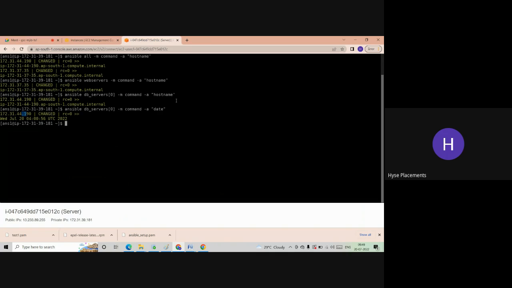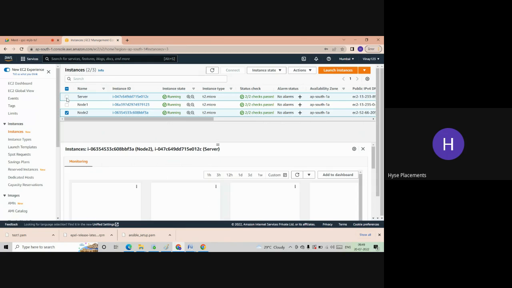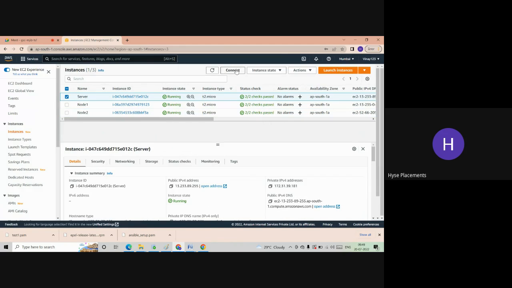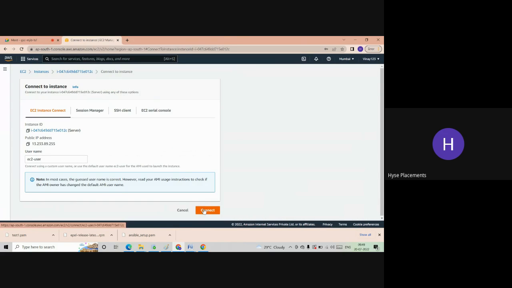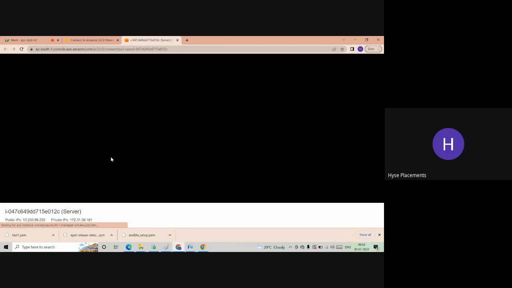If we want to get information from any of the nodes, we use this command. If I want to install, that is another module. Okay. So see, here command is one module. Similarly, there are different modules available.